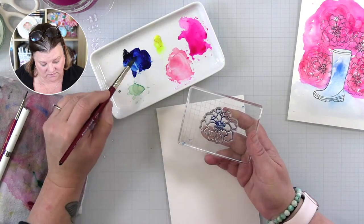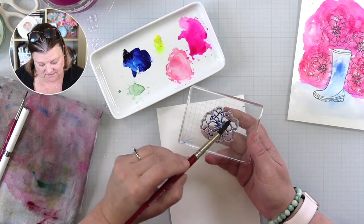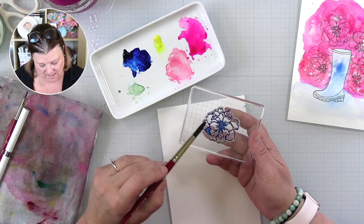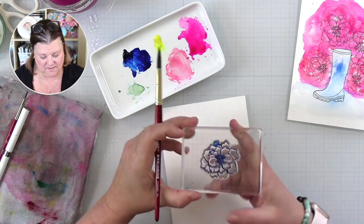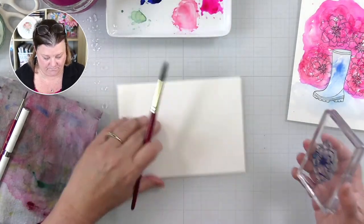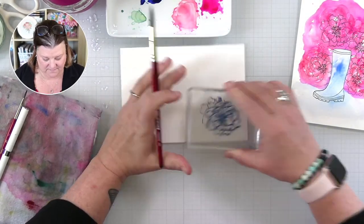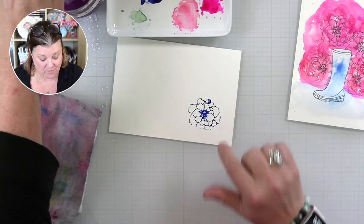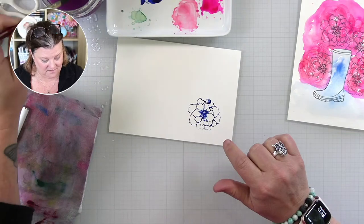And I'm just going to paint it on to the stamp. Got a little bit of wash happening. I'm going to stamp with this. Whoa, let's turn this over. Okay. We're going to stamp that down. Clean my brush. And now I'm going to use what's here.